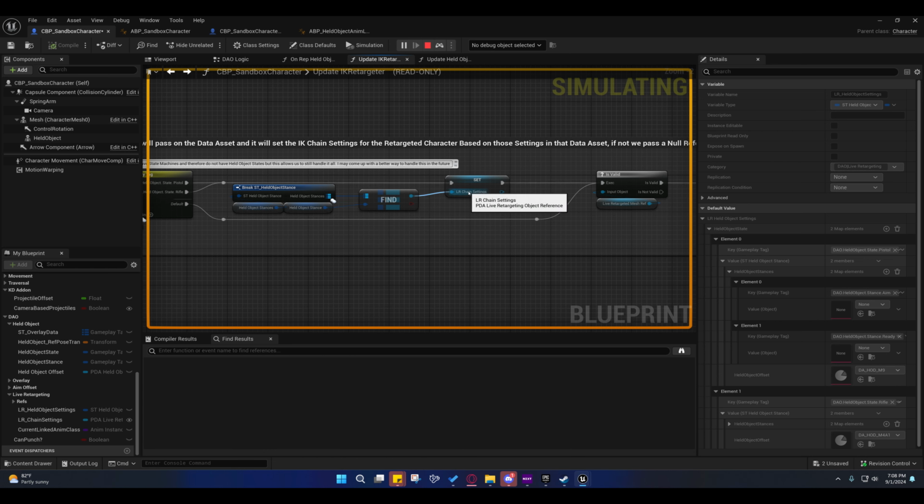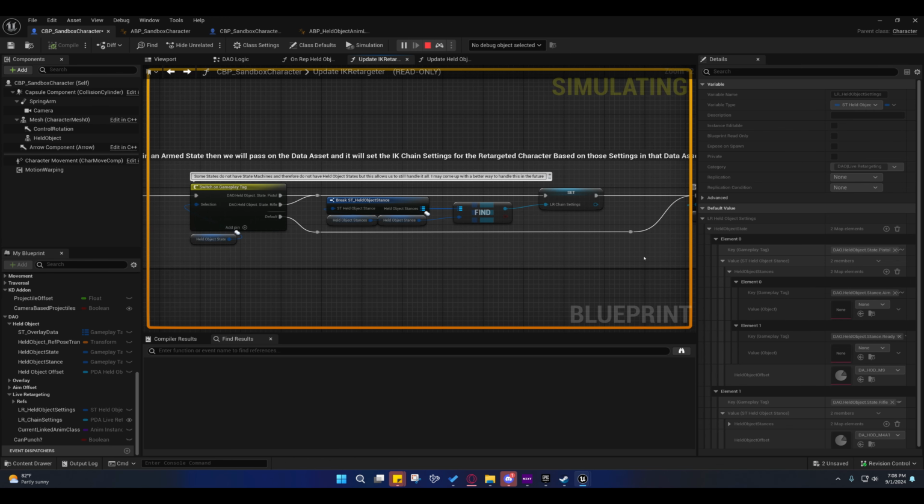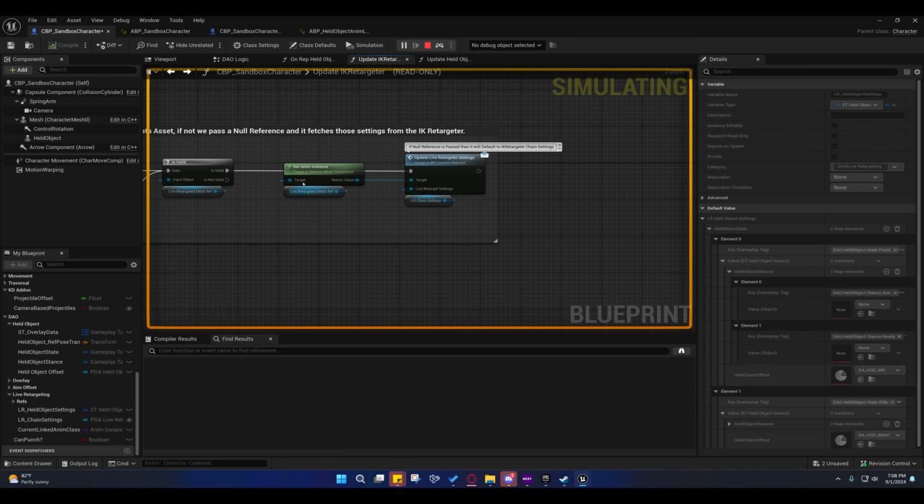And that's what we're getting right here. We're getting the live retargeting primary data asset that's stored along with that stance. And again, this is another map so that we can look at the value quickly and easily.